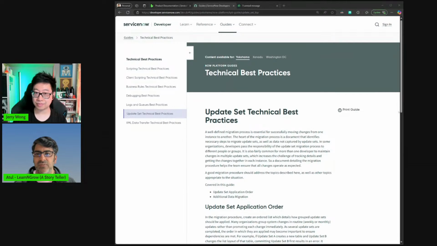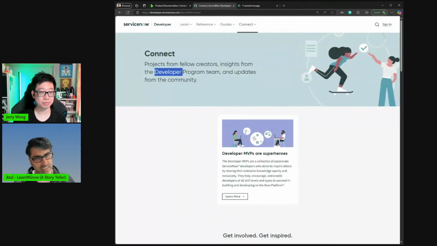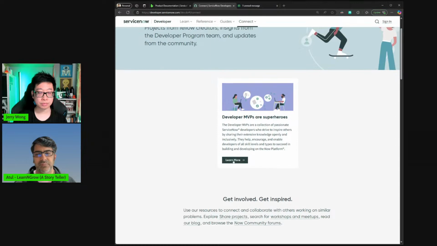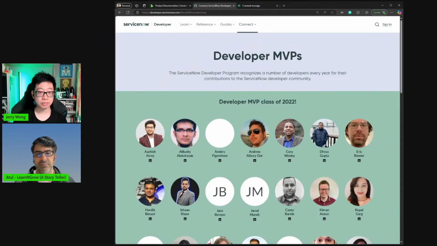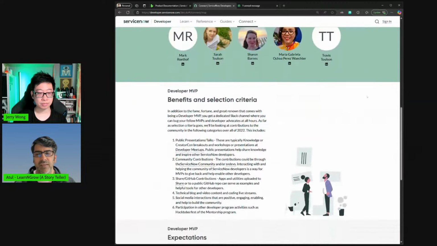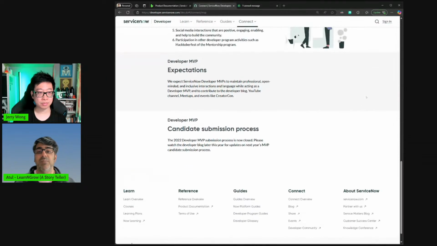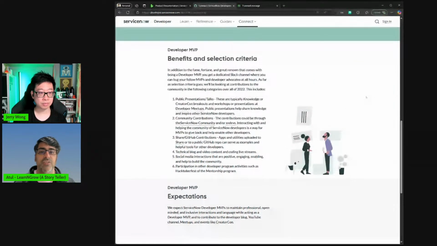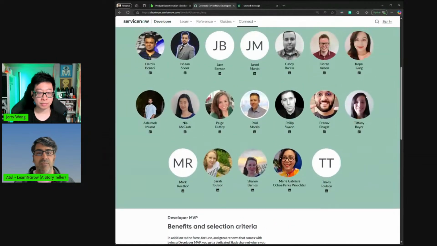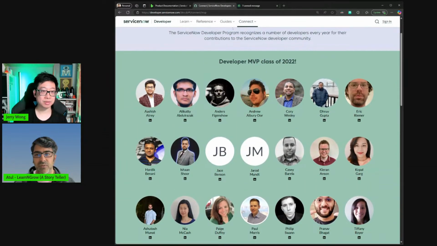Okay, now let's go to Connect. Last section. So, Connect overview. No, go ahead, Jerry. You want to know about the MVP? Click here. It's very old now, very old. It says 22 only. We're on 25. So if someone from ServiceNow is watching, please update this site. Either remove this option or update this site with the latest MVP program.